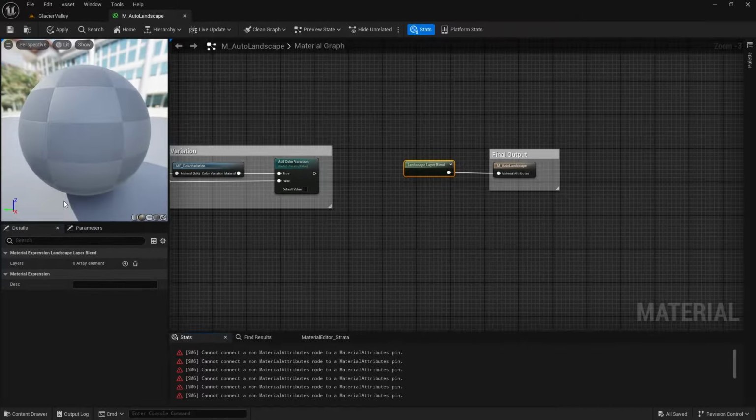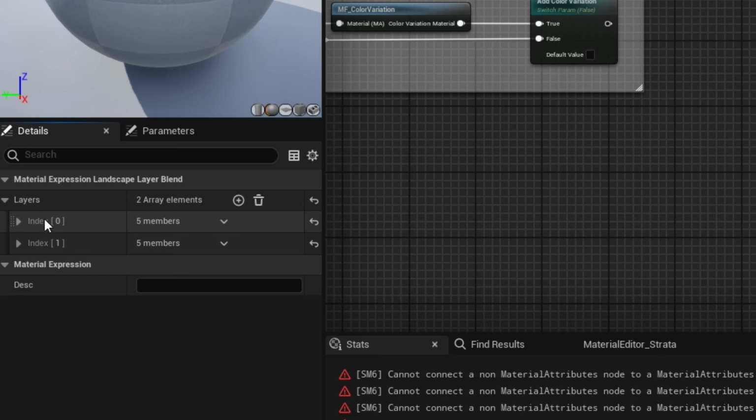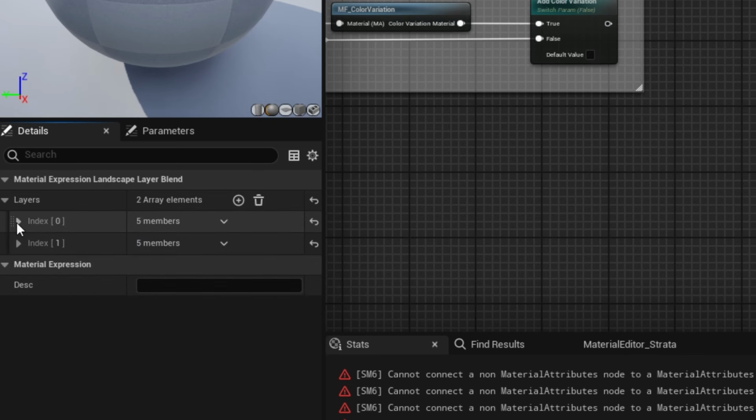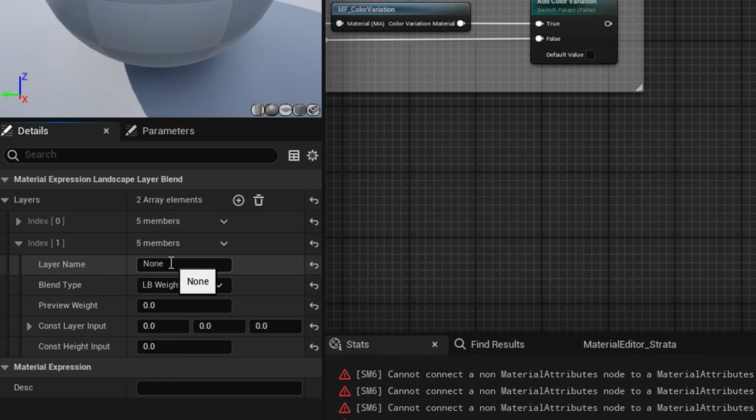So in the details for this node, let's add 2 to start off with, and the first one is going to be our auto material. So that's everything we've created so far. I'll talk about the blend types in a moment. We don't need to change anything else. And then for the second one, let's create a layer called path, where we can paint paths manually.